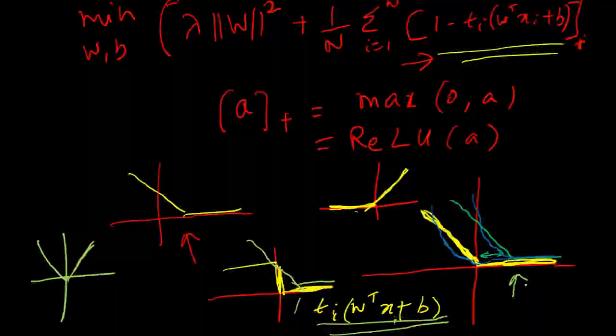What are those points? Those are precisely those points that are not the support vectors. Okay, so the points that are falling on the right hand side are not support vectors. Only the points that are falling on the left hand side, on the slanted line, so any point that falls here, are going to be support vectors. And the points that are falling on this side are not support vectors.